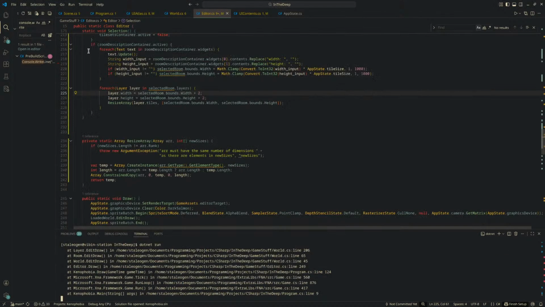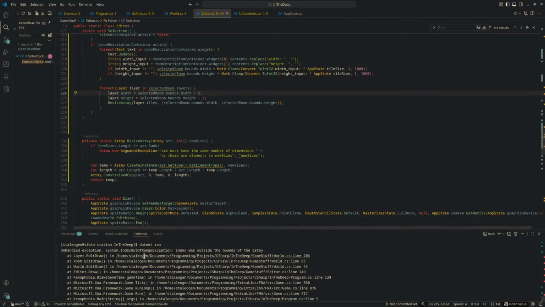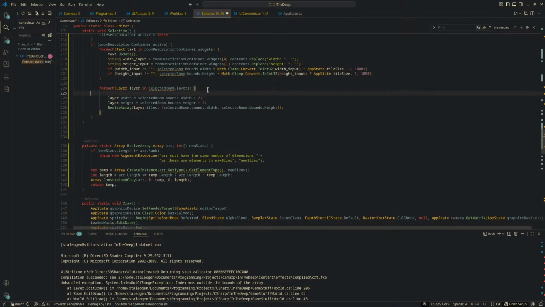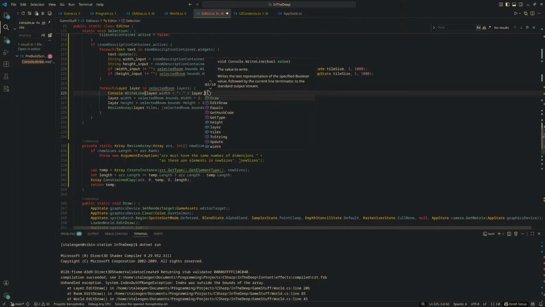This is so not gonna work. Index was outside of the bounds of the array. Well, no hell, Sherlock. Okay. So that right line layer dot width here, layer dot height.